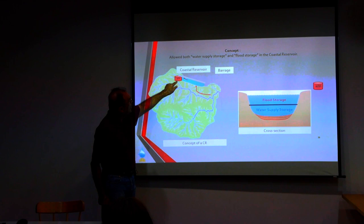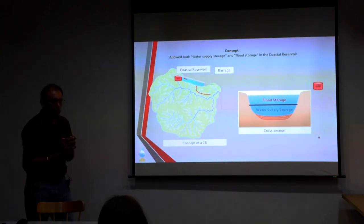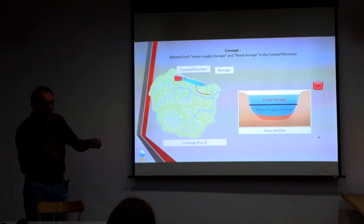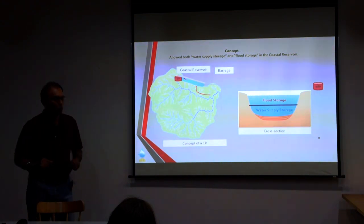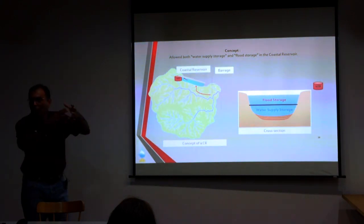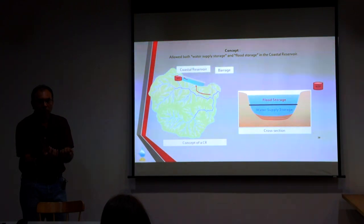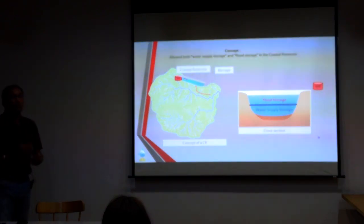This is all within. So just imagine, ladies and gentlemen, we build a coastal reservoir in Kota Kinabalu. All your network is in KK, right? I'm talking about the pipes. The system is there, right? You start to boost inside, and in the long term, your Babagon dam can go into standby mode. You get it? Because you don't have to push water now from the inland coming into the coastal. You have the coastal serving your coastline customers. And that Babagon dam can be used as a storage and reserve for the future. That is long term, okay?